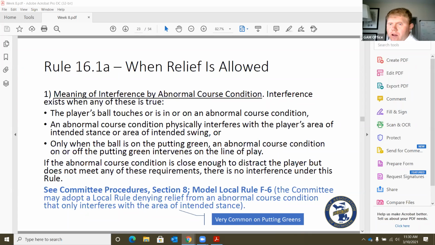So I think a lot of you remember that Jordan Spieth ruling at the PGA a few years back, and I put the link in the very beginning of the chat if anyone wants to watch it later. But basically, one of the first things that the rules referee Brad Gregory does is ask Jordan how he would play the ball if the cart path wasn't there, or in his case, the temporary water wasn't there. And he tells him the direction of line that he'd play. And you do need to know that because, as Craig was pointing out, after you take your relief, if you change, you don't have to use that club. You can change at that point based on where you're at.